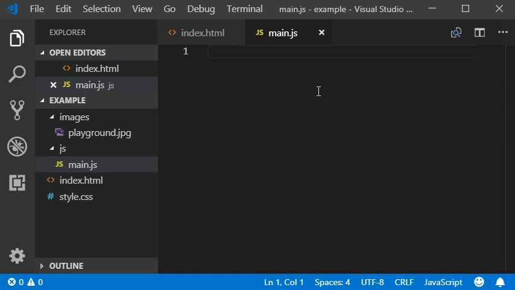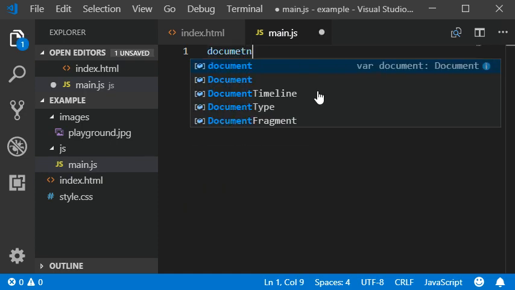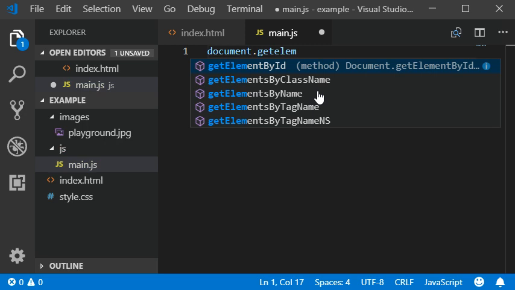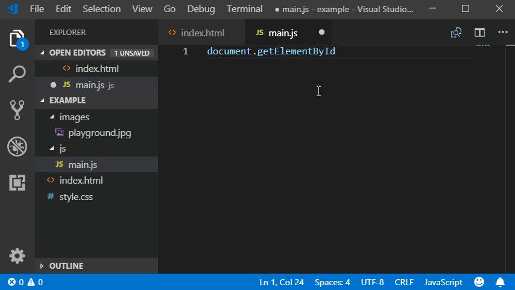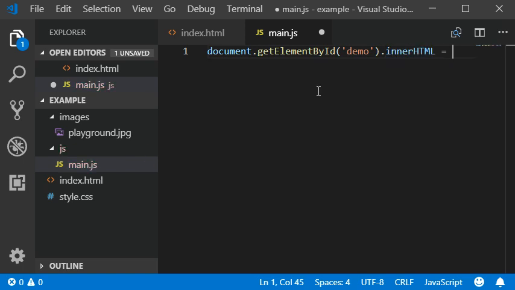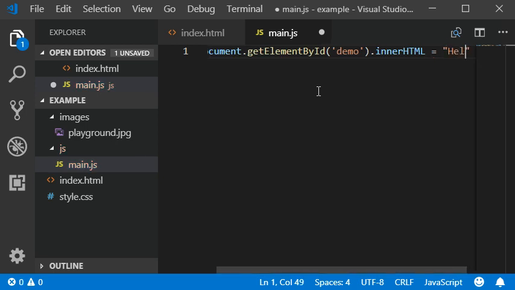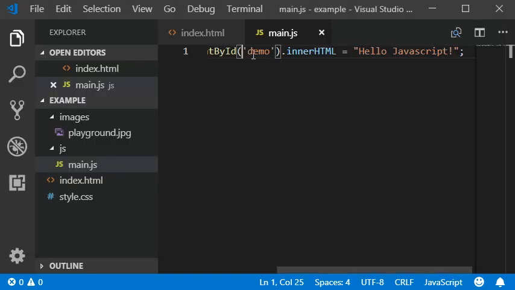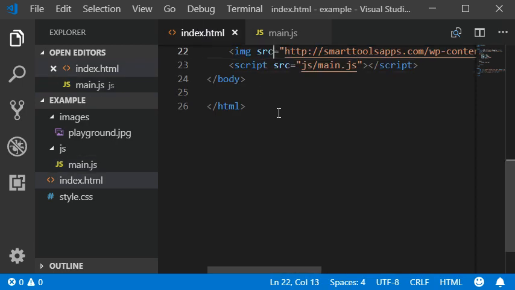So here you can write code like document.getElementById, I'm just going to name it demo, and then innerHTML is equal to our JavaScript, and then I'm going to refresh my browser and I'm going to add an ID here.